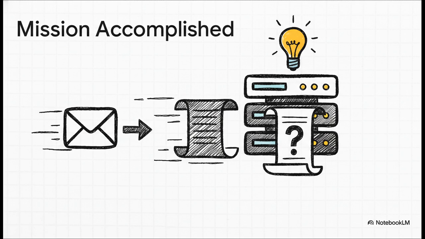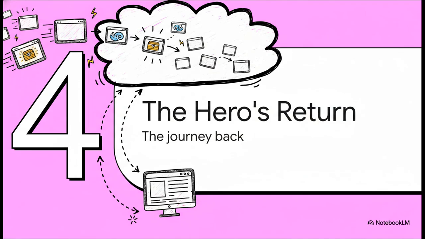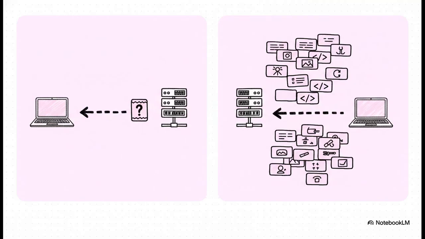But the story is not over yet, not by a long shot. The mission is really only half complete. Now, a whole new set of packets gets created by the server, and their mission? To carry the prize, the website's data, all the way back to you. This chart just lays it out perfectly. Look how the source and destination addresses are just swapped.